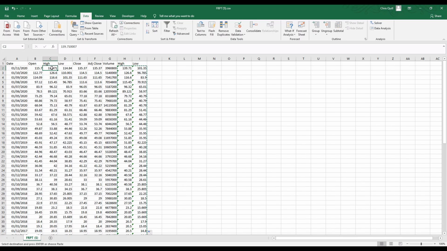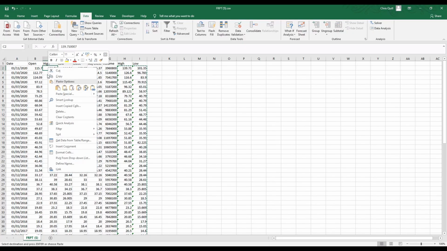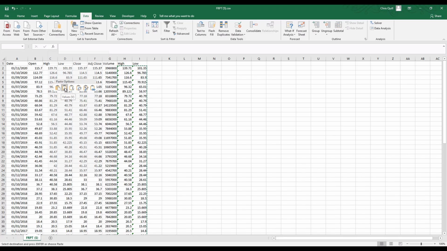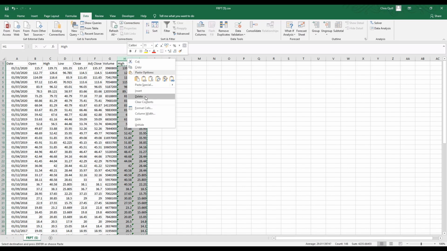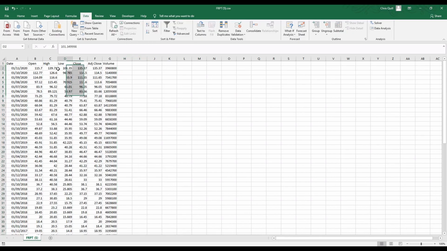This time we cannot use Control V to paste them, because that will paste the formulas across these columns, and we want to make sure we paste these as values so they're not subject to change. So in cell C2, I'm going to right click within that cell and paste as values, which is the clipboard icon with 1, 2, 3 on it. And that's going to paste these as values into the high and low columns C and D. We can then delete columns H and I. We don't need them anymore.